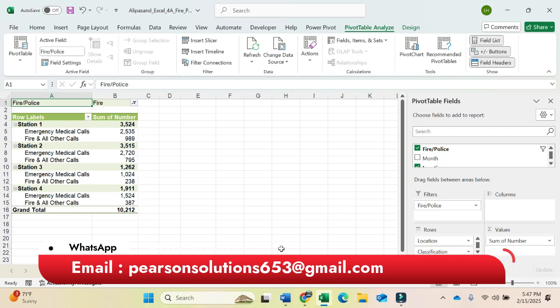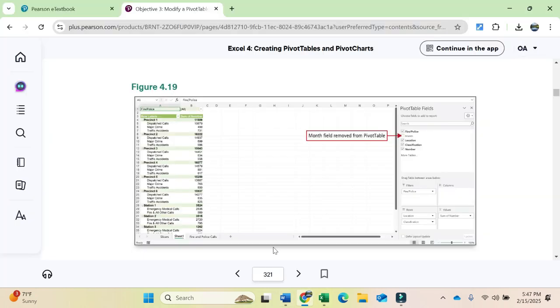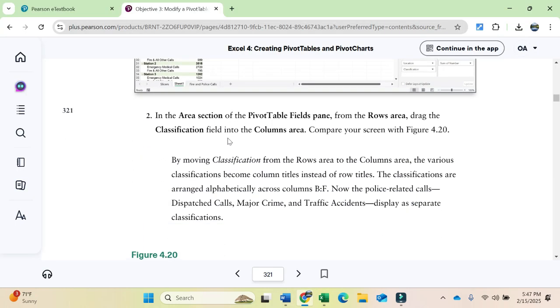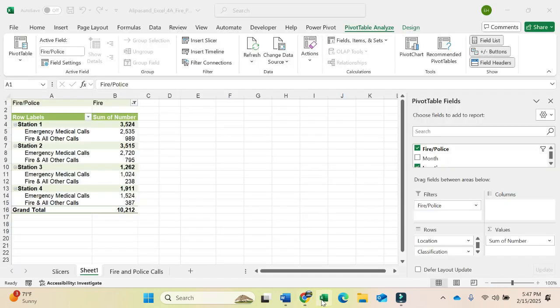There we go. Month field is removed. Then drag the Classification field into the Column area.